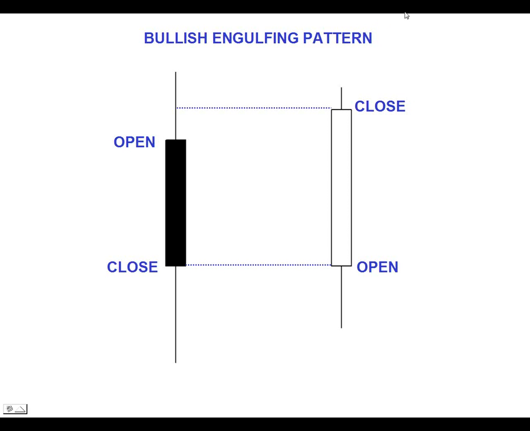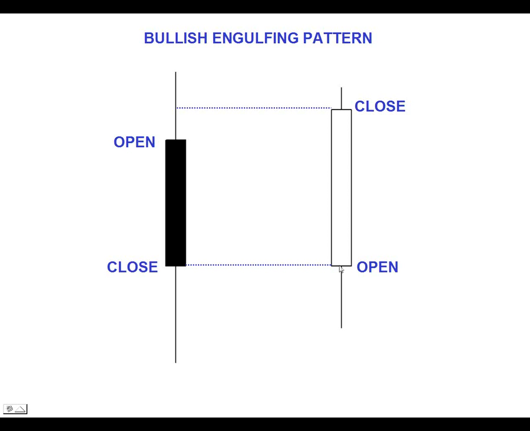Now this is your standard bullish engulfing pattern. All right, this is a bullish sign, and this is a 2-bar pattern. You see bar number 1 and bar number 2, and it doesn't really matter whether this is a daily bar, a weekly bar, or a 5-minute bar. You'll see this pattern just about in any market, time frame, in any direction. So what we're looking for, since this is a bullish pattern, is 2 bars here. Now the first bar must close down, as you see by the dark body here. This means that we opened at this level and closed lower. So since we closed lower than the opening, the range of the body, meaning from open to close, is dark.